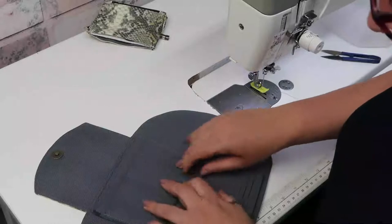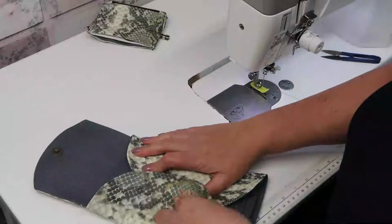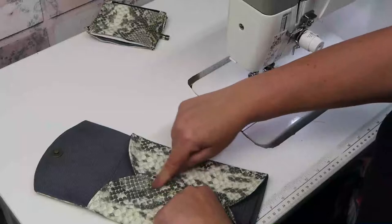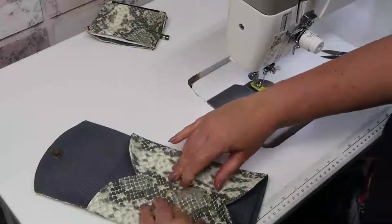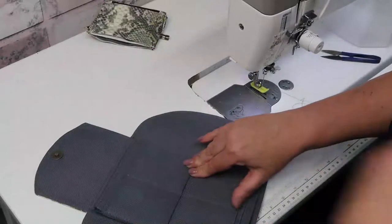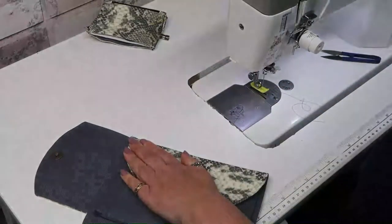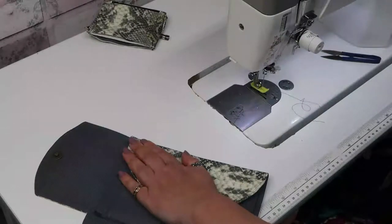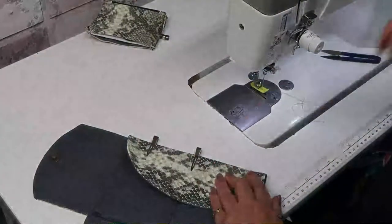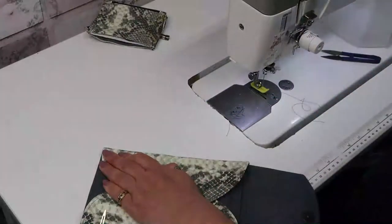Now I kind of eyeball these edges and then fold them over and just look to make sure that it's about the same overlapping, one side's not bigger than the other. So I'm kind of happy with that. So I'm now going to fold these edges over. And clip. And then do the same on the other side.